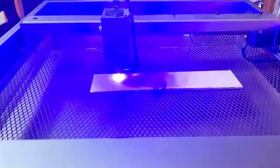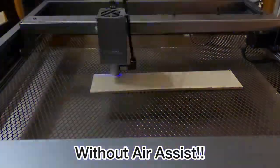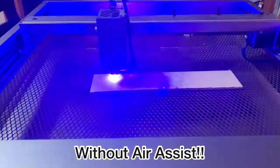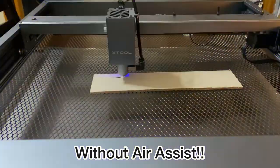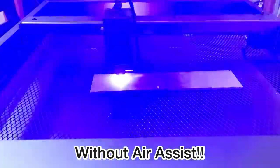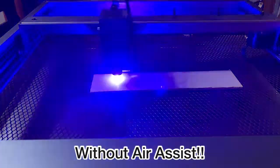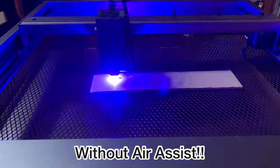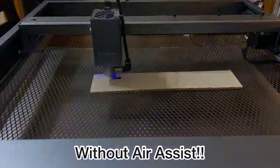All right, our first pass is without air assist on. I'm using LaserBox Basic to run this machine. And we're actually making a cute keychain. Well, hopefully it'll be a cute keychain. We'll see. This will be cool. I am running basswood settings. And I believe I put it as 5 millimeter. It's like 4.5 millimeter luan. So just to be safe, I put 5. Either way, it shows only 1. Yes. That is all it's going to mean.